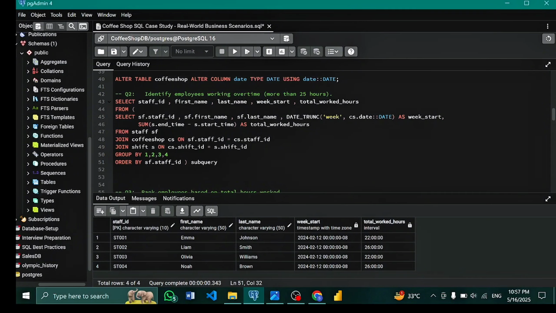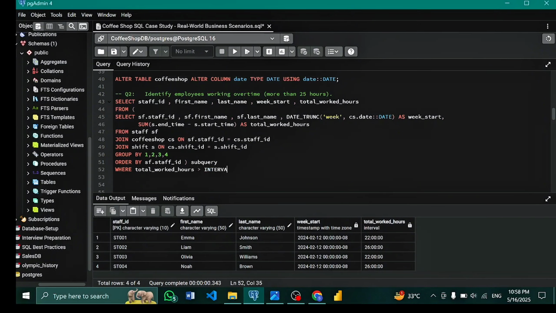So let's say subquery. And now we'll filter out those who are working greater than 25 hours. For this, we will use a where clause, where total worked hours is greater than interval 25 hours.